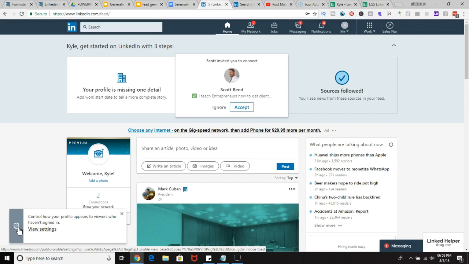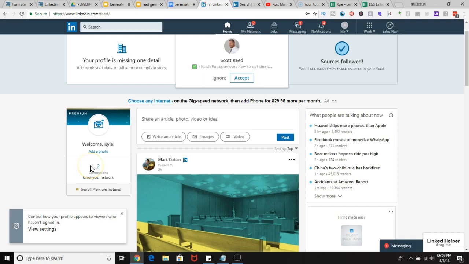The first thing that we're always going to check is the network. So how many connections are in their network? The reason why we want to do that every day is because that helps us keep track of the progress, because we are going to be sending invites, inviting people into the client's network, so we could target those people once they're in their network.